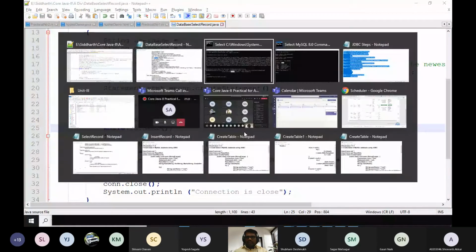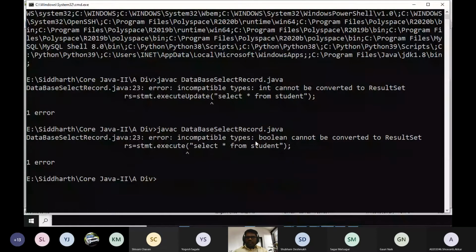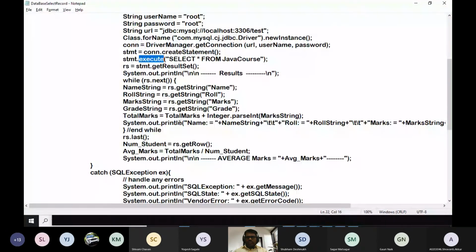Now check. Instead of that we have to use it like this.